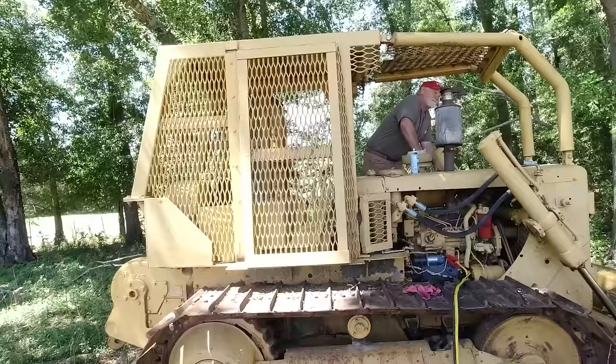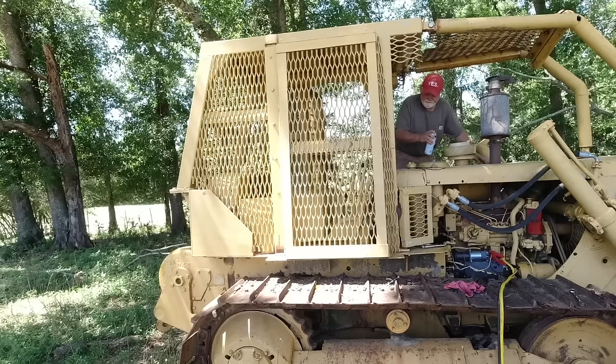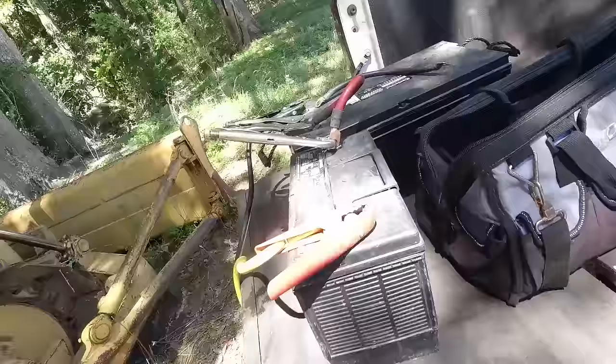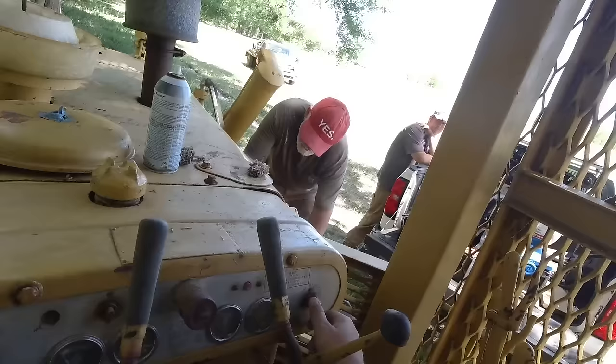This old dozer's got good rails on it. It does. That's what I was telling Jacob. Like I say, I don't think it's been used that much because it's not a forestry dozer. See what it'll do. Jacob, how about you getting in there and working the key? And I stay out here where I can do the. All right, try that.